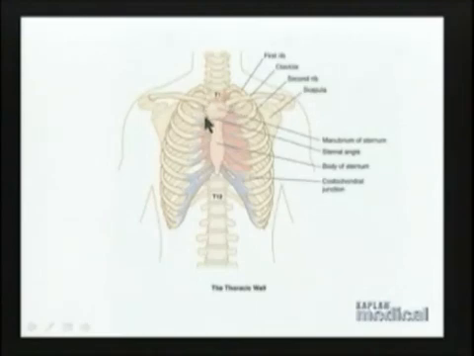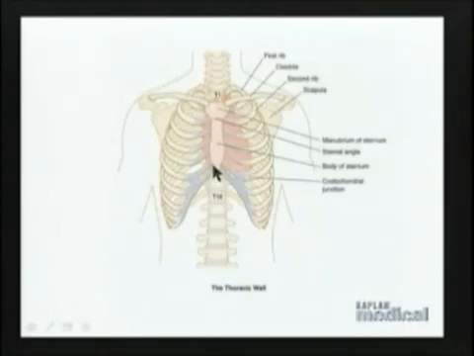But as we'll very shortly see, it isn't really the heart shadow, because it includes not just the heart, it includes the heart and all of the other mediastinal structures, all of the other structures between the two pleural cavities, between the two lungs. So what we'd like to do is take a look at this surface projection of the mediastinal shadow and see which part of it is actually the heart, and then pay attention to the details of the surface anatomy of the heart.